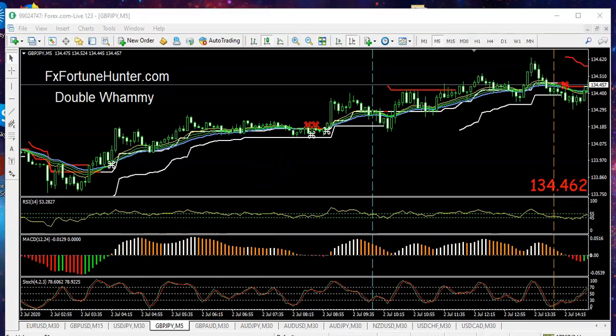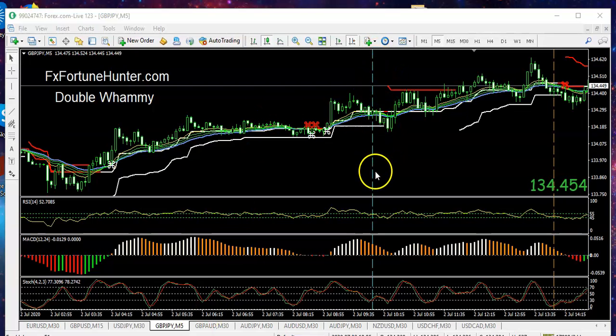Okay, Fortune Hunters, for those of you who have been to my Dropbox file and downloaded my indicator Session Times, I wanted to give you a quick update. For those of you who are new, Session Times is the indicator I had programmed that places these lines on the chart, whether it's 5, 15, 20 minutes or whatever. This gives you an indication of where you are in the day, especially as you're going back over old trades and trying to see whether there was a coordination with one of the session times. In this particular case, this is the London session time.